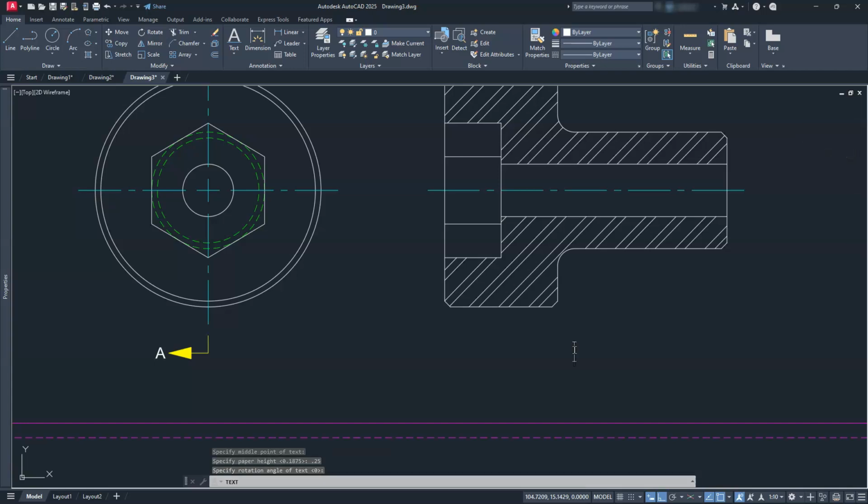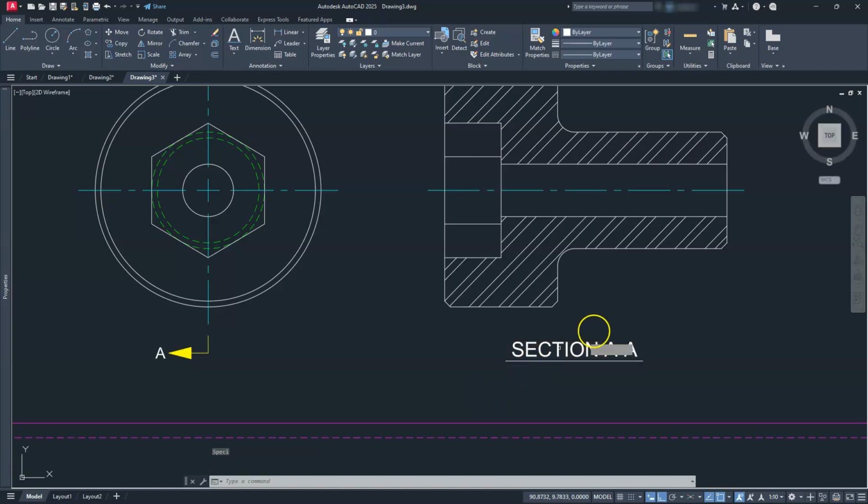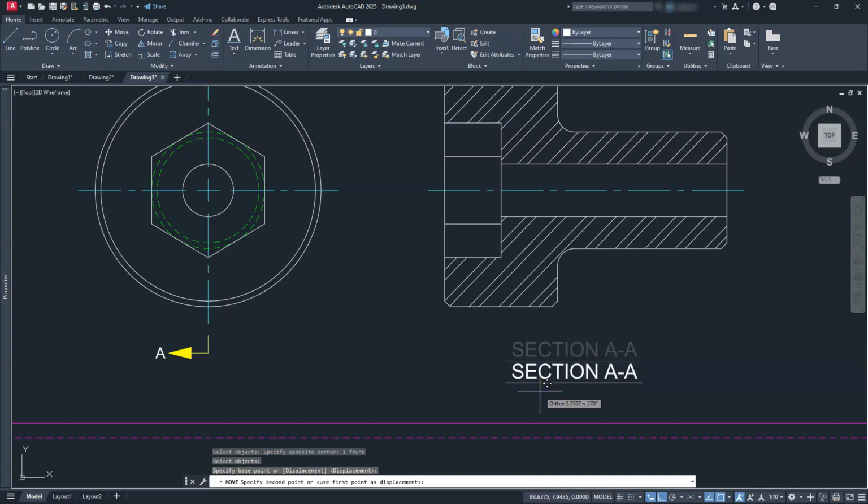I'll start off with a space, section, A dash A and another space. Let's do a left click here and then hit escape. Just going to move this down just a hair for us. Okay.